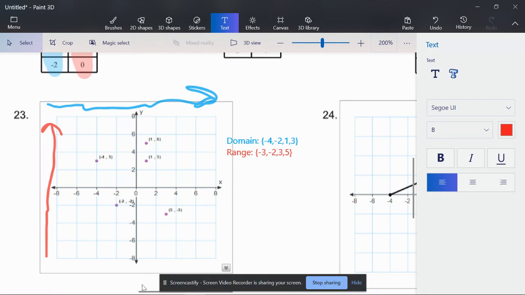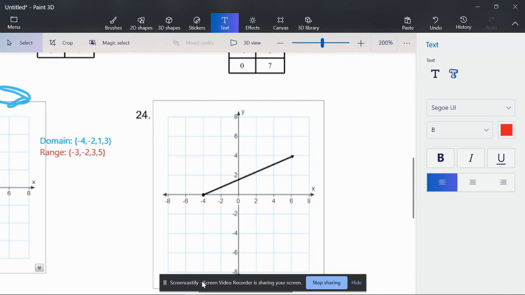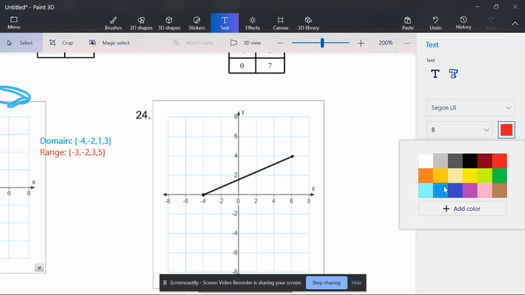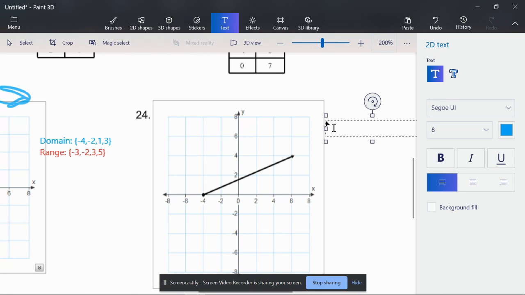Let's scroll over here, because this one looks different. The points for this graph over here weren't connected. These points are. So we have to still read our graph from left to right and up to down, but the way we write the domain is going to be a little different. So let's just write out kind of that template. Domain. The one way I think it can be helpful is to just look along this line. What's your smallest x value that you can possibly have for this line? Smallest x value here is -4. So -4 is my first domain.